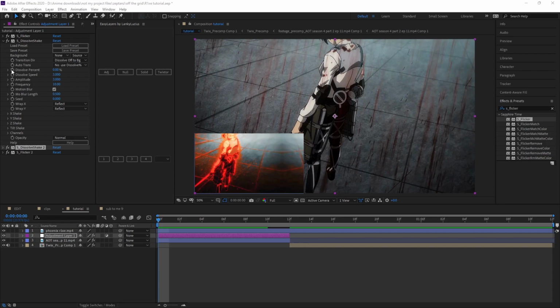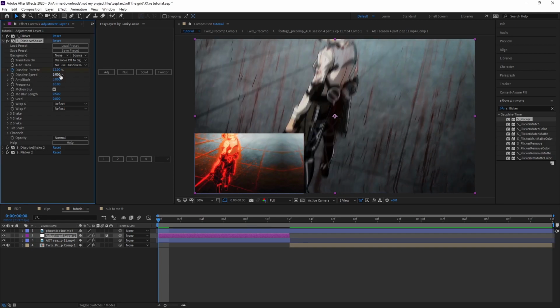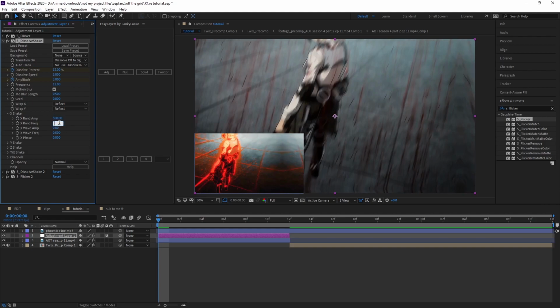Now we're going to keyframe the dissolve percentage. Start off at 12. Keep the speed at 3. Put the amplitude again, keyframe it at 3. The frequency, we're going to jump that up to 12 here. And then the seed, we're going to play with that later. The X shake, we're going to go all the way up to 500. Random frequency to 0.93. Again, all these you could change at your own leisure.